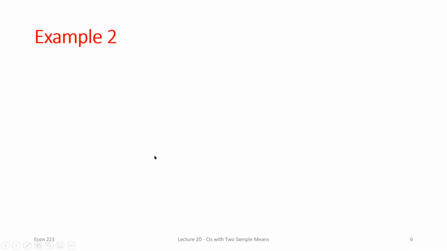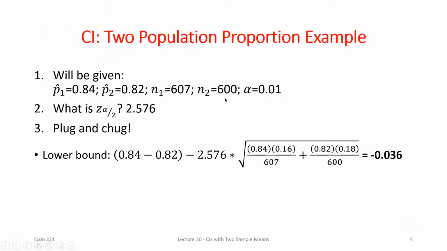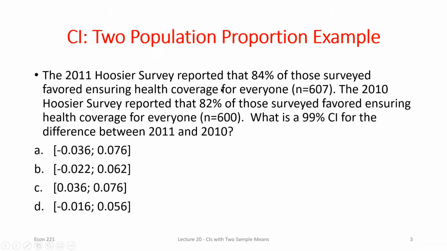But one of the reasons I always use this is to show some survey stuff that we talked a little bit about before, just the way you ask a question. So notice when they're asking about the Affordable Care Act, right, you've got about 50-50 whether or not people like it or not. But when you asked about what the Affordable Care Act was meant to do, which is ensure healthcare coverage for everyone, you get about 80% of people in favor of that, right? So it's interesting if you name the policy as opposed to what the policy is trying to do, you can get very different results.